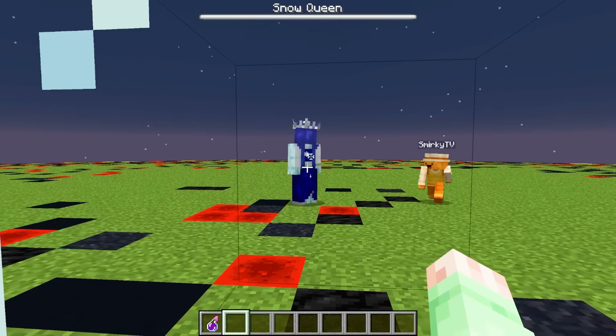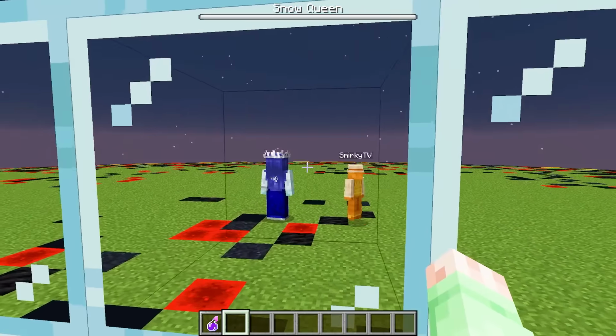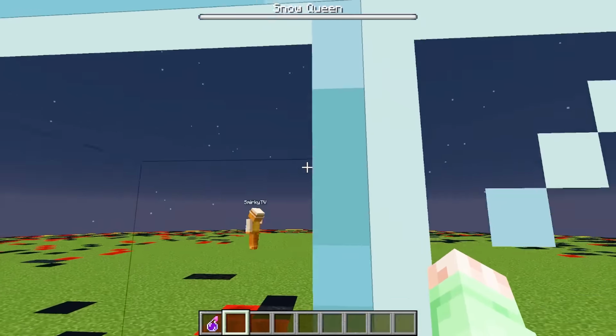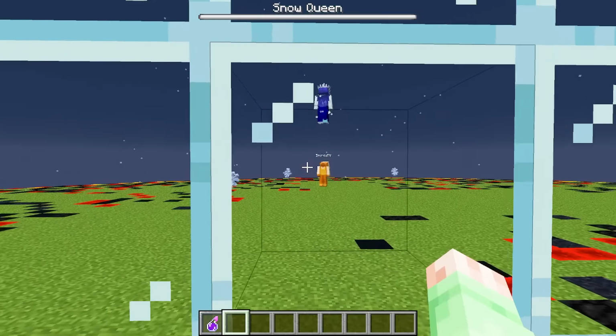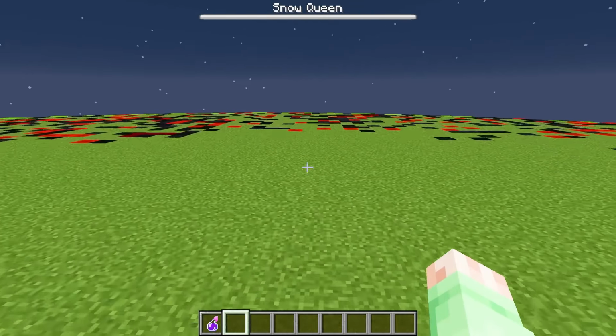And it looks like he literally just spawned in some sort of queen. What is this? Is this the Ice Queen? And yes, I think it is the Ice Queen because look, it can literally fly, and what on earth is it even doing? I think it's attacking Smirky and spawning in a bunch of ice mobs. Okay, well, while Smirky deals with that, I think we need to get to spawning in our mobs.